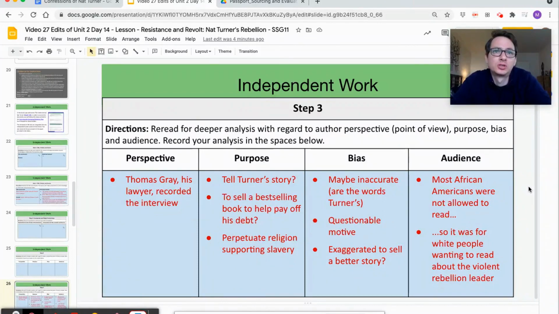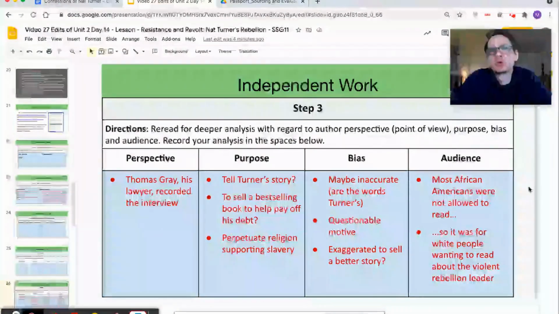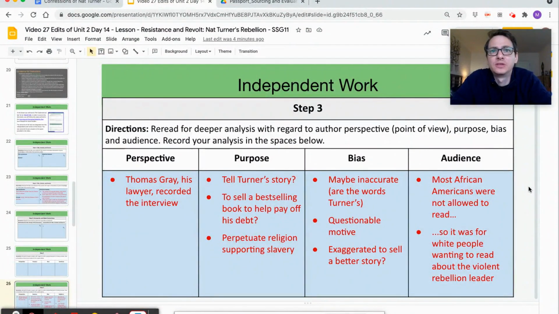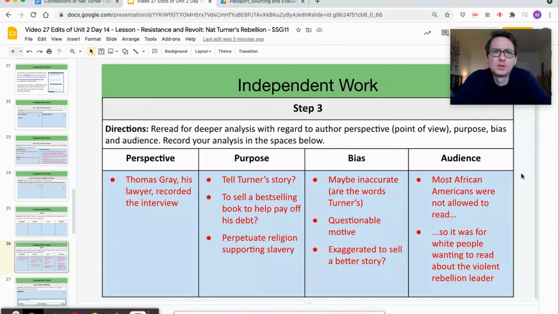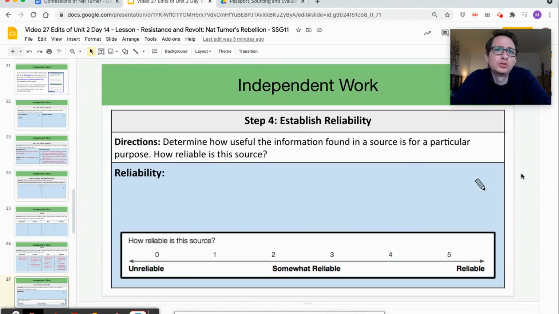The next step is to look over all the evidence that you've just gathered and use your judgment as to how they influence the source's reliability. If you're unsure what the word reliability even means, you could break it down into its two requirements. A source is reliable if it is useful to historians and it is accurate. Did some of these 4 factors make the source more or less reliable in your eyes? For this model, I really do question the accuracy of this source. Although I do see how some historians might find it useful, I'm going to give it a 2 out of 5.